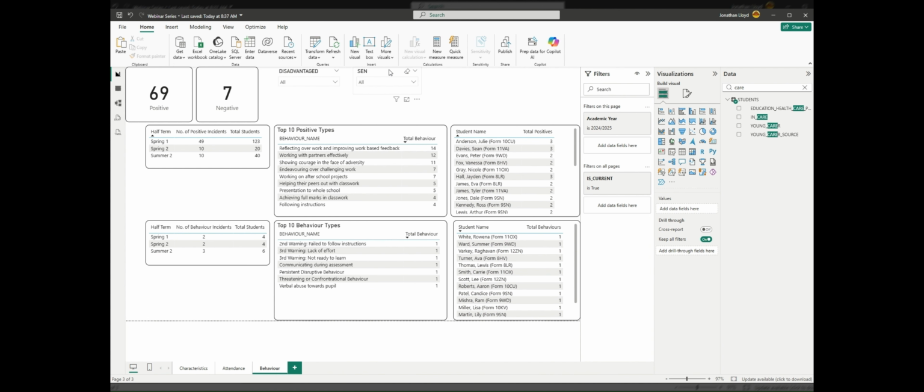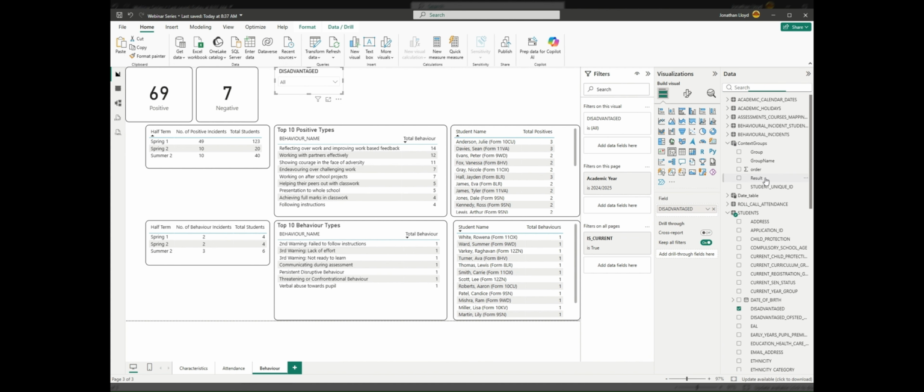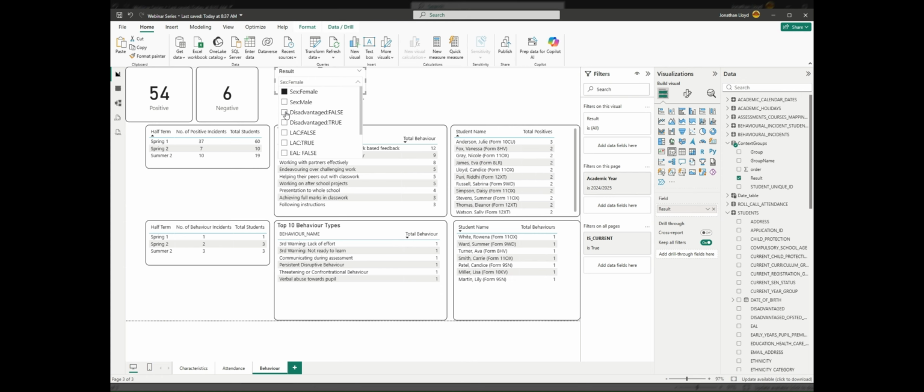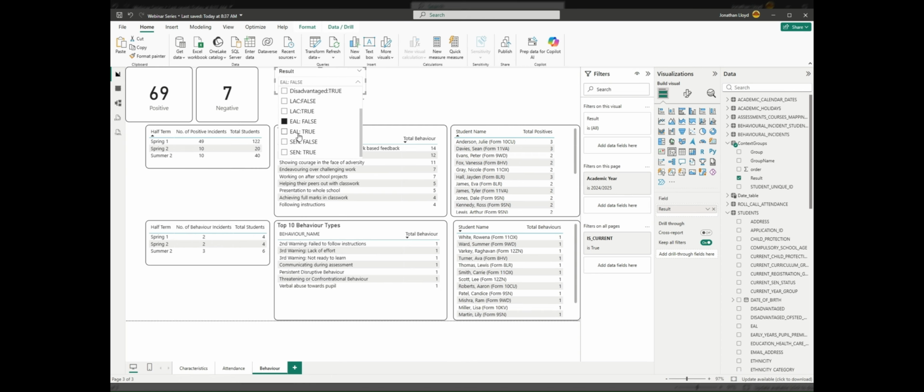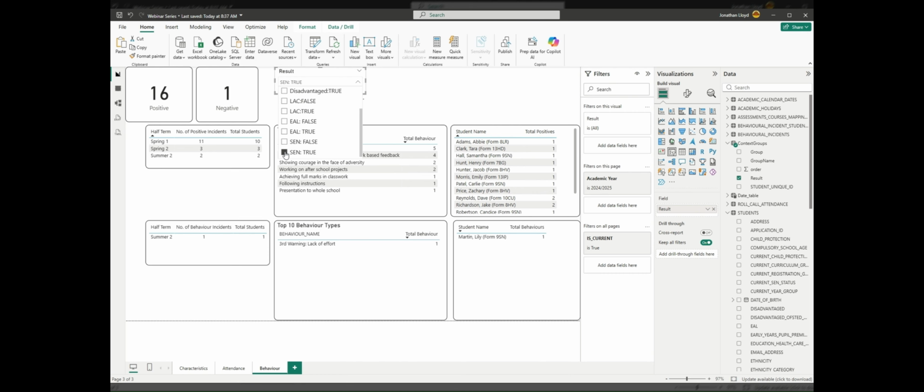What we can do now is rather than using the individual columns, we can now use that context group column of results, and we now have one drop down with all of the different groupings on there that we want. And then we know that we can turn one on at a time, and the information we're looking at is then the information that we've selected, rather than having to remember to turn them on and off.